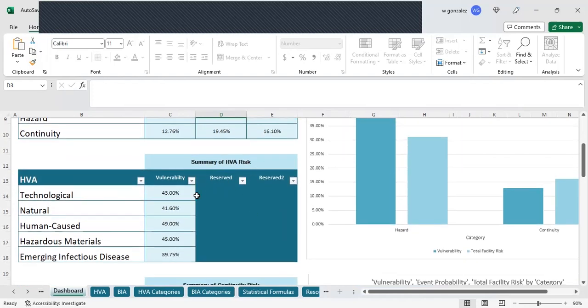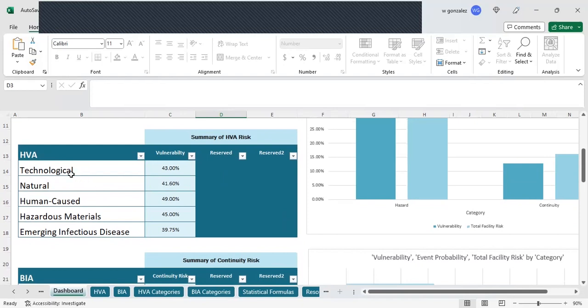You'll have a summary of your HVA risk by category. So your summary of technological risks, we're at a 43% vulnerability. For natural, 41, human caused, 49, so forth and so forth. Again, these are all auto-populated based on the data that you place within your HVA and your BIA collectively.